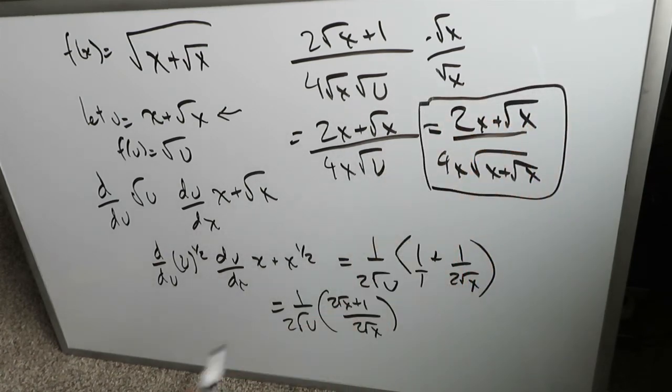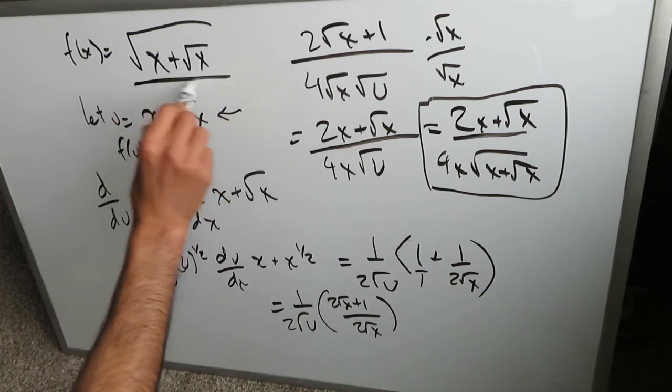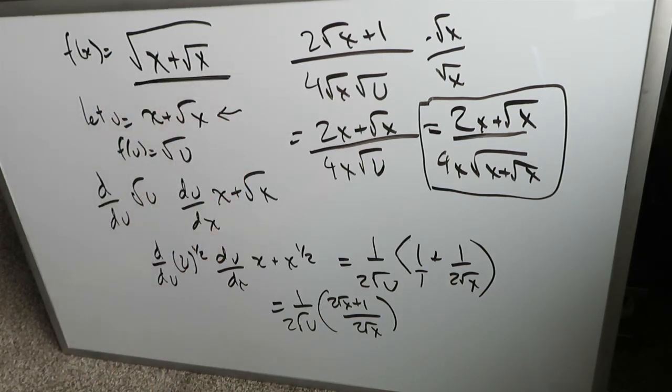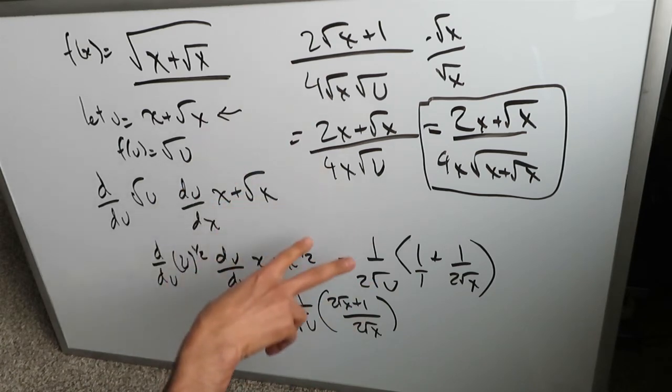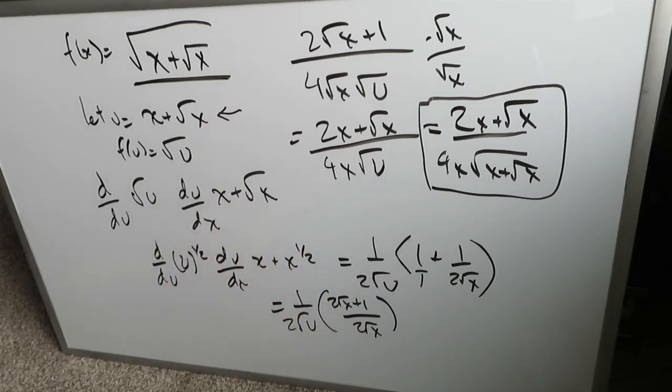The algebra part was perhaps more involved than anything else. So keep in mind the chain rule is very important when you're dealing with composite functions. Try not to tackle composite functions without using the chain rule, and the chain rule can get complicated if you have many kinks in the chain, and when you start bringing in the multiplication and the quotient formula within the same question that requires a chain rule. And those will be types of questions which we will be seeing soon as I talk about the quotient and the product rule.